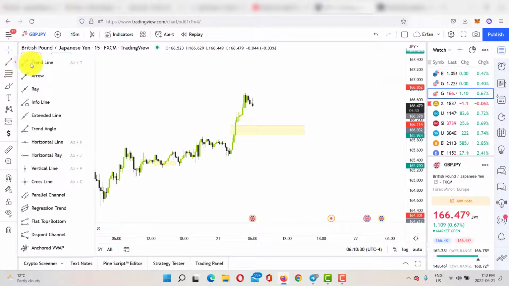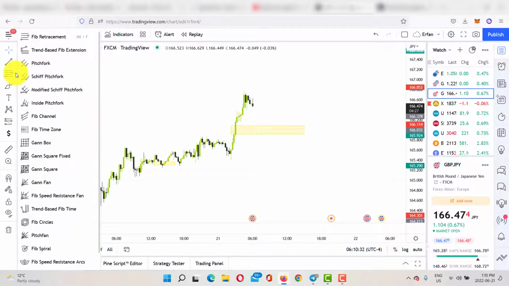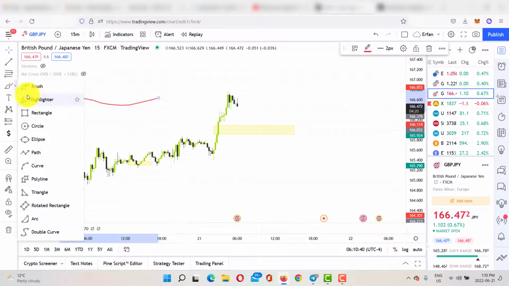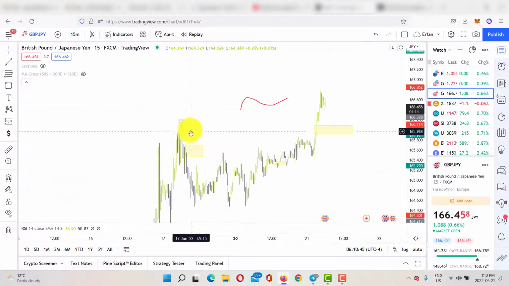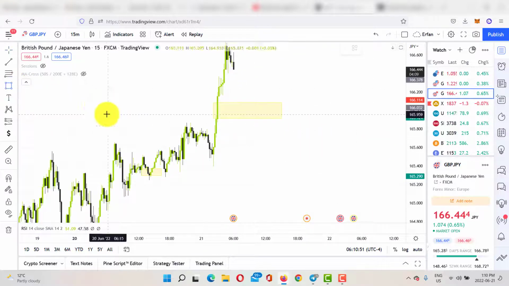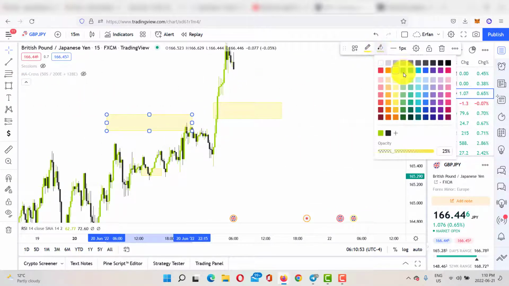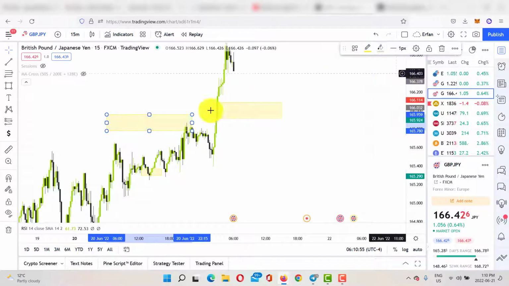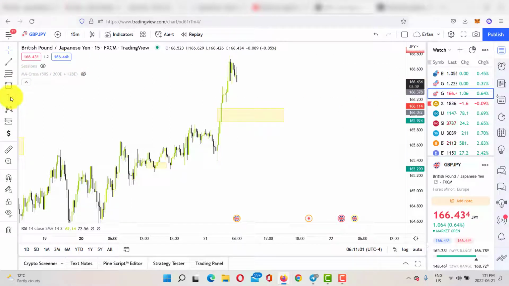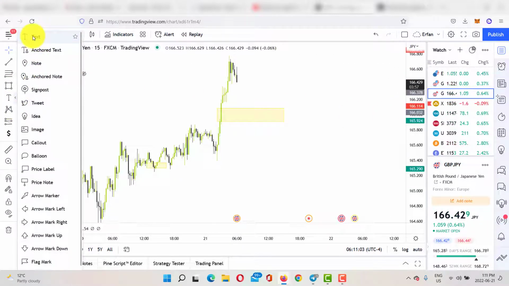These are the tools that I'm using: the trend line, the arrow, the ray, whatever you're more comfortable with, and you have this strategy on. The Fibonacci retracement, the brush, which is my favorite one, and I can draw whatever I want with it. And the rectangle, I identify my zones with it. As you can see, all these yellow zones have been done with this rectangle, and you can change the color if you want to. You can literally go to this section and change the color. I go for yellow because it matches my candlesticks, and I go for the text sometimes.